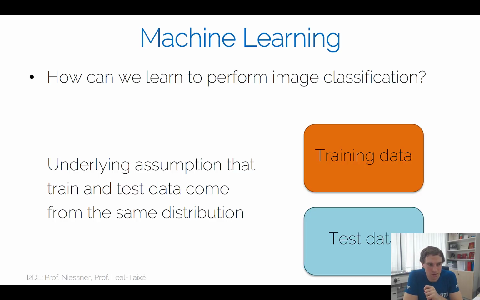Now, the underlying assumption here is that the training and the test data are actually from a similar distribution, right? This is a very common problem in a lot of research works: there's a data set that gives you a training and test set. It's divided into 3 parts. We'll get into this in a second. There's a validation set too, but we're going to have a training and a test set.